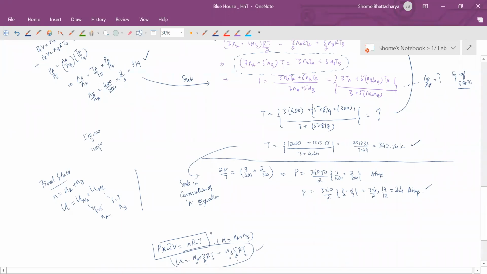So when you correlate this with this, how can you write this as 5 by 2 P into 2V plus 3 by 2? You can't write like this, this statement itself is wrong. This statement is not correct because it's not in agreement with this. The thing is that when you relate internal energy with pressure and volume, you are replacing nRT with PV. It's not the other way around.